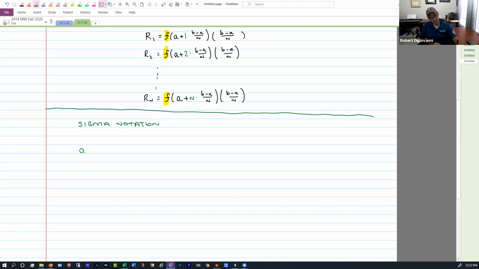In other words, if we have something, I'll call it a sub 1, plus some other thing, a sub 2. We don't know what these are. There's just a list of things we're adding together, and let's say we have n of them. So we want to add n things together. We have a very compact way of writing this. We write the Greek capital letter S, that's sigma. We put on the bottom what's called the starting index, which is k equals 1. Up here is the stopping point, or the ending index. And then here is almost like the argument of the function. We put a sub k.